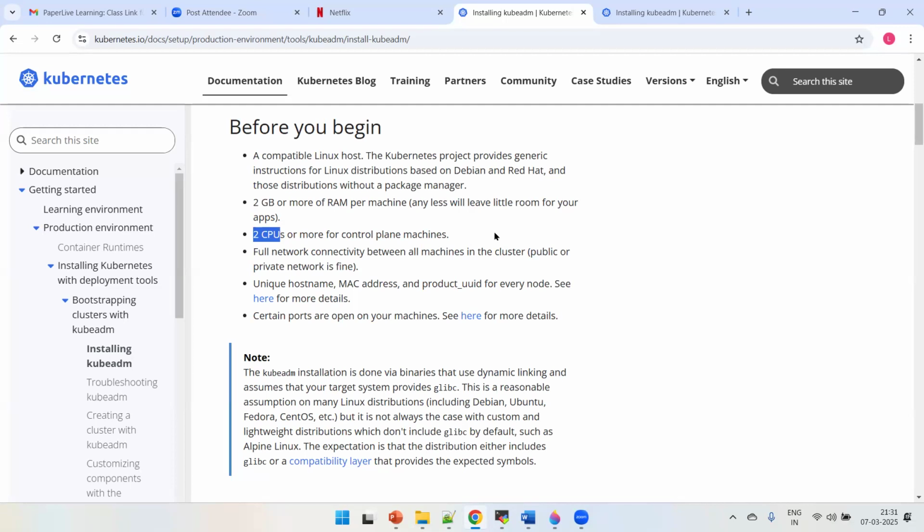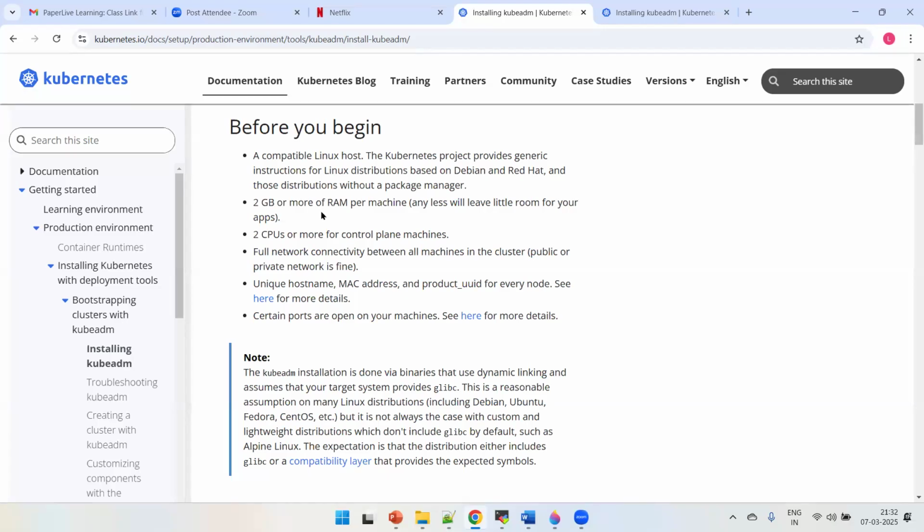Yes. Your T2 micro instance will come with 1 GB RAM and 1 CPU, which is not sufficient to enable your production level workload. Maybe for this demo purpose, you can use T2 micro and create some pods. But if you want to execute all the pods in parallel, it is not possible. I'll show you how to do that also. But as per the recommendation for production level implementation, you need at least 2 CPUs or more, and at least 4 GB RAM. So you'll be using around a T2 medium instance type.